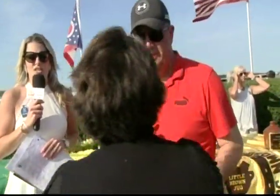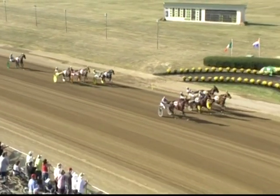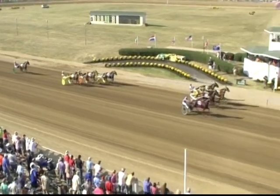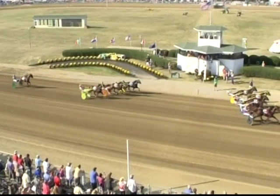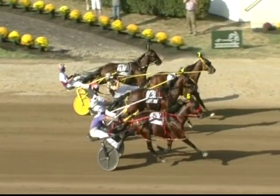The winning connections of the second division: Fast and First, Blake McIntosh and Brett Miller. Thanks, Wendy. Thank you very much, Wendy. Let's take another look at that finish because it was worth it. 4 horses battling right to the wire, and it's the far outside. The late burst from Fast and First, who finished first. Unbelievable effort.